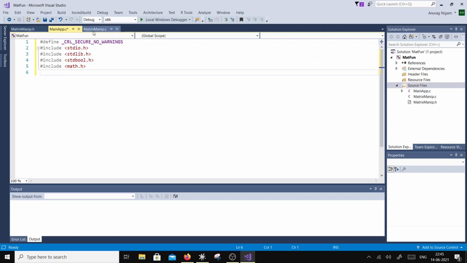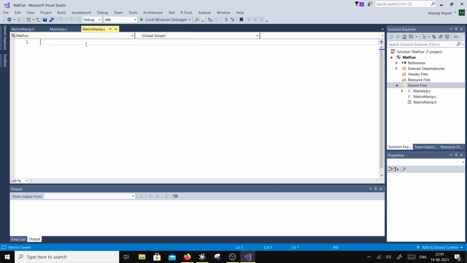So in the main program, I am going to create two matrices. Here in the main program, I can copy the whole stuff if you want. So what I'll do is the following. I'll copy the entire thing.